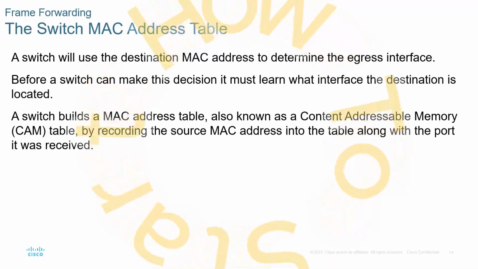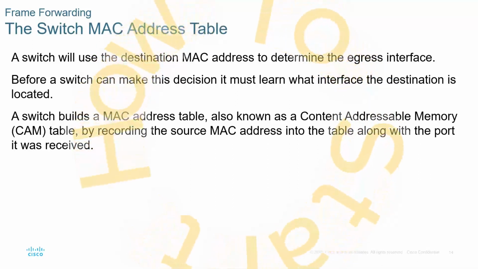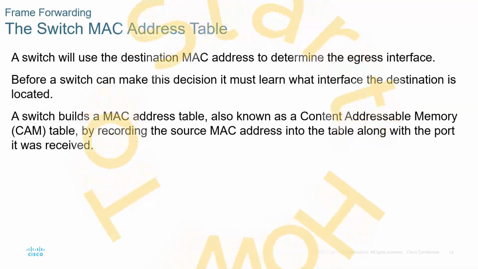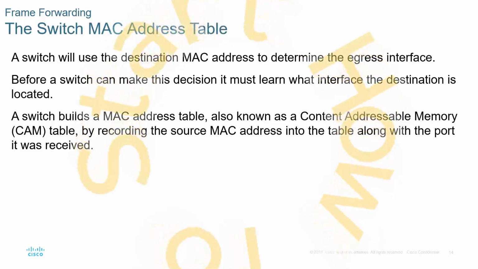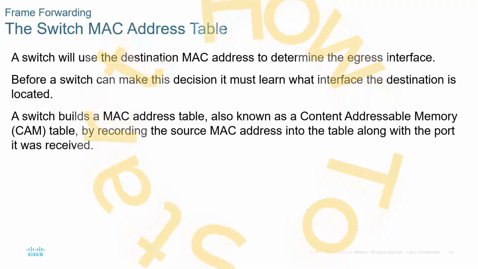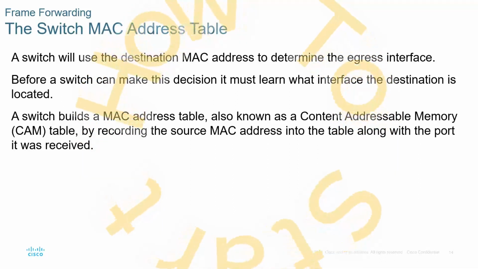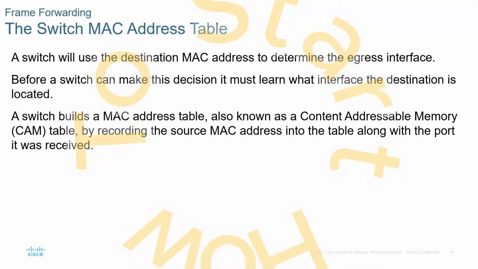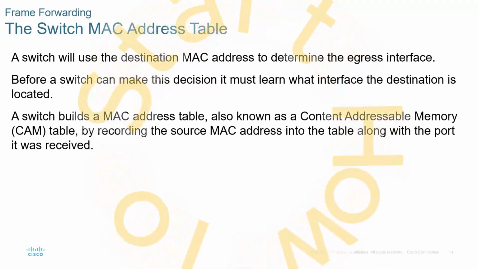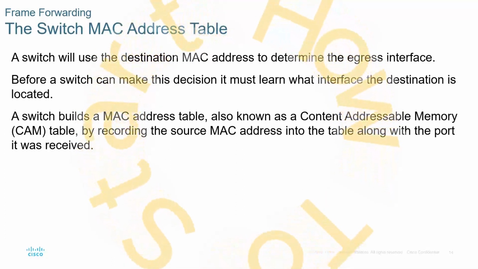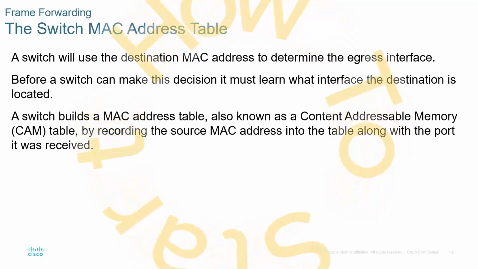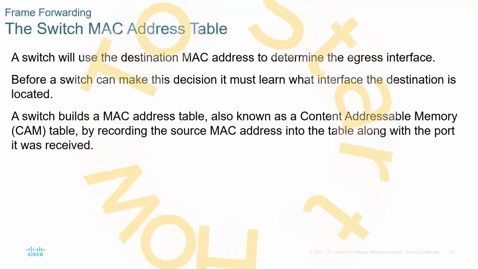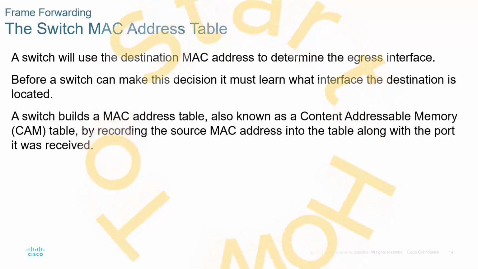And by recording the source MAC addresses into the table along with the port it's received on, we can build a map. This allows the switch to learn where MAC addresses are coming from. So the interface that the destination is located on as well. That way we can see what's coming in, what's going out, and that table builds, okay, if I need to send out this MAC address, it's on these ports. Again, it will use both source and destination and egress interfaces to map out where MAC addresses are located.